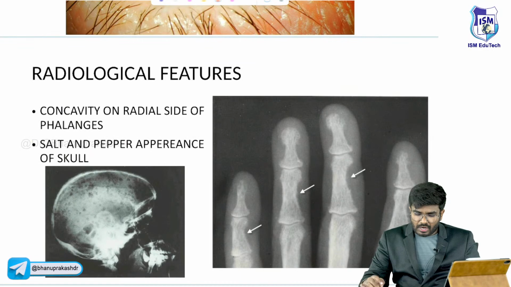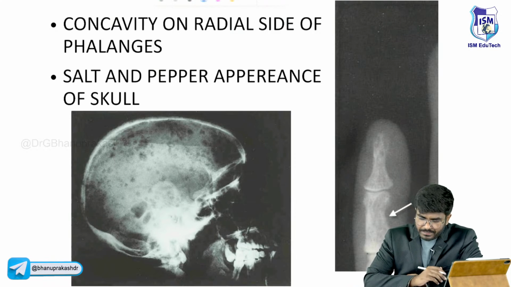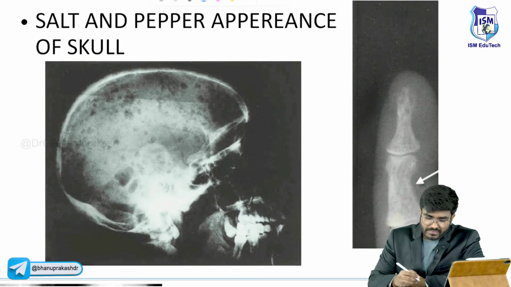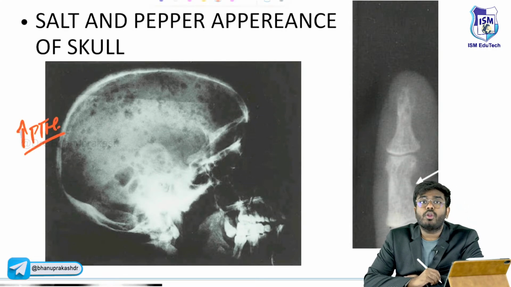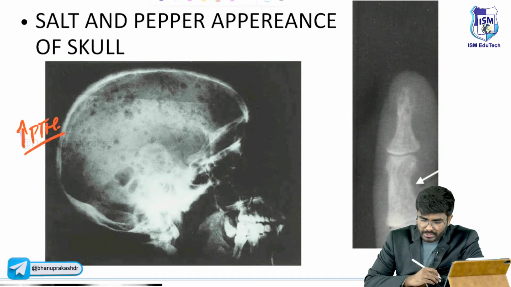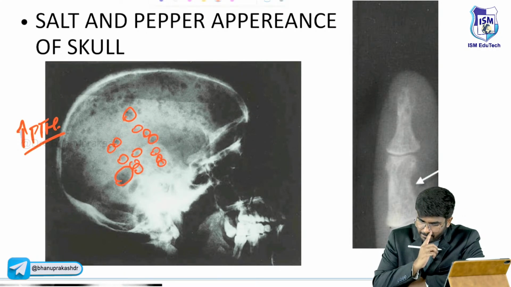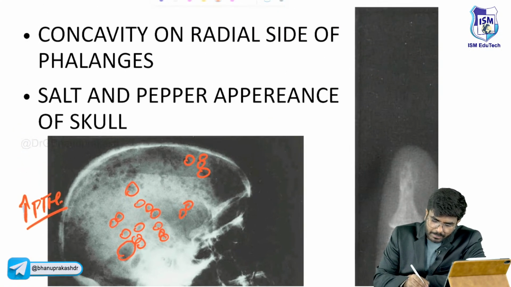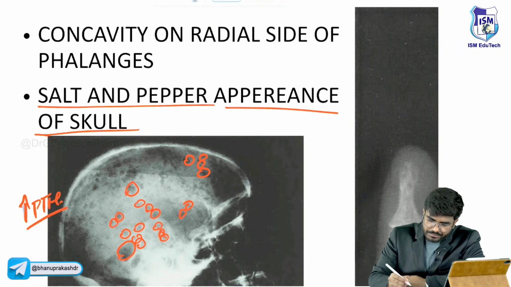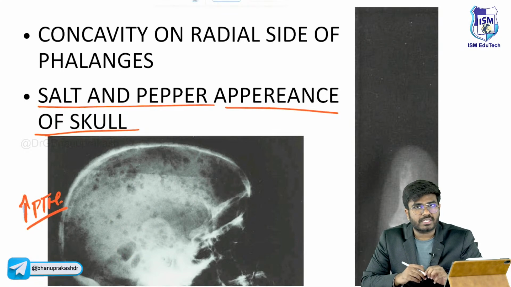This is the band keratopathy. After this, look here. In this patient who has primary hyperparathyroidism, because of this excessive parathyroid hormone, bone resorption is going to occur. More and more the bones are getting destroyed. You can see these areas in the skull also where the bone is getting damaged. This is called salt and pepper skull, seen in primary hyperparathyroidism because of excessive bone resorption.